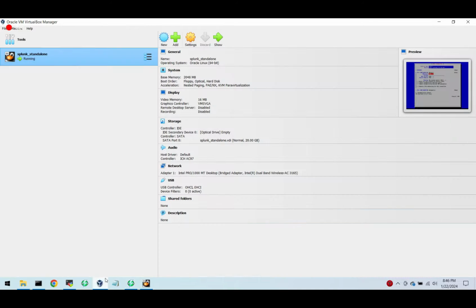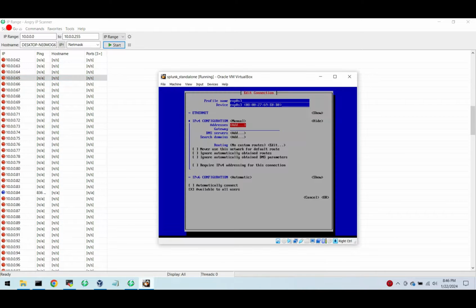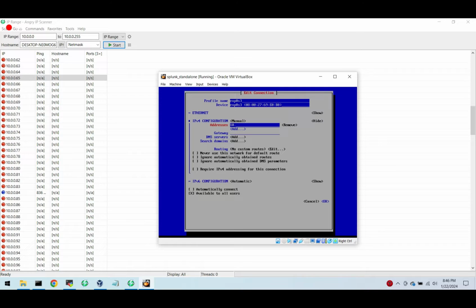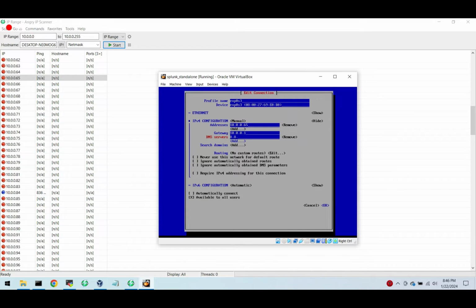Here, I've selected an IP address 10.0.0.65. Don't forget to set the DNS server to 8.8.8.8 to ensure the instance has internet access.